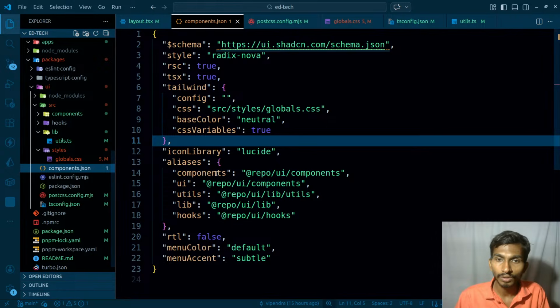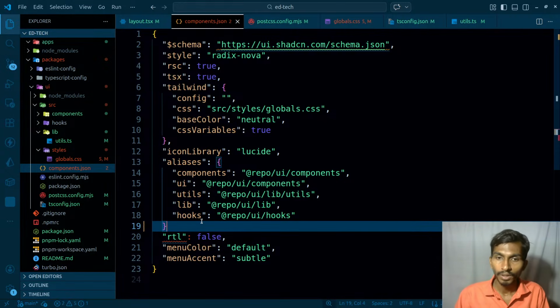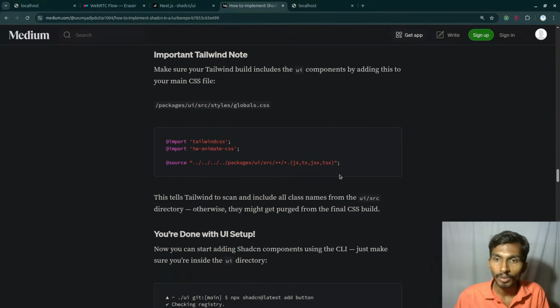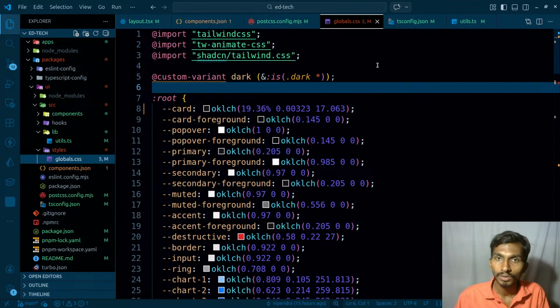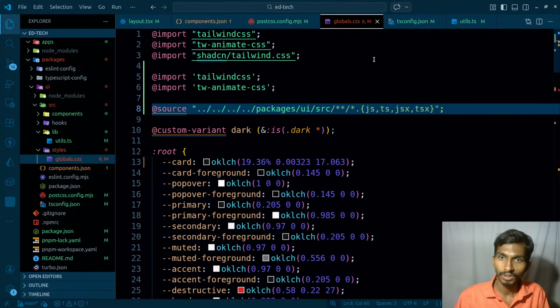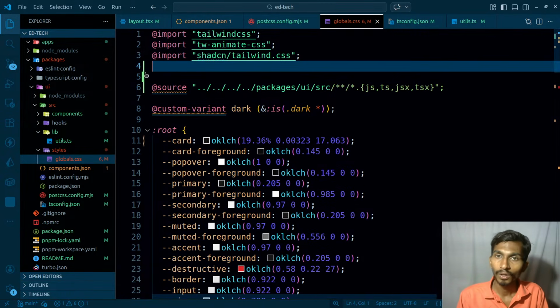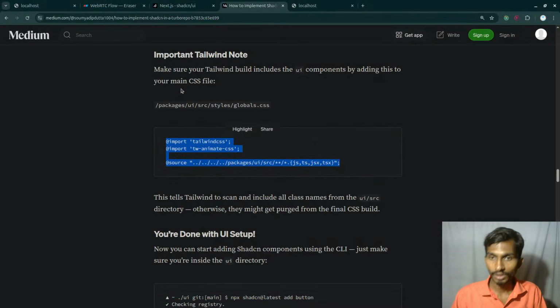So components.json, just aliasage I needed to replace, so let's simply put them here, and I think they are the ones that are being used, and that's it. Apart from this, nothing else. Coming back to this, I need to replace it all here. So global.css, overall if I just keep it here, I just need to remove these two things, and remaining things should be fine. So let's see how it's gonna be going on.